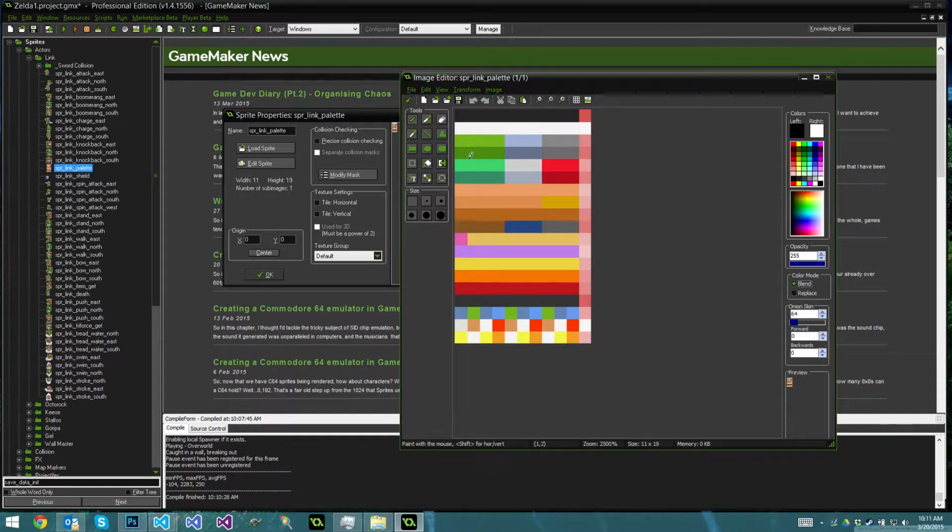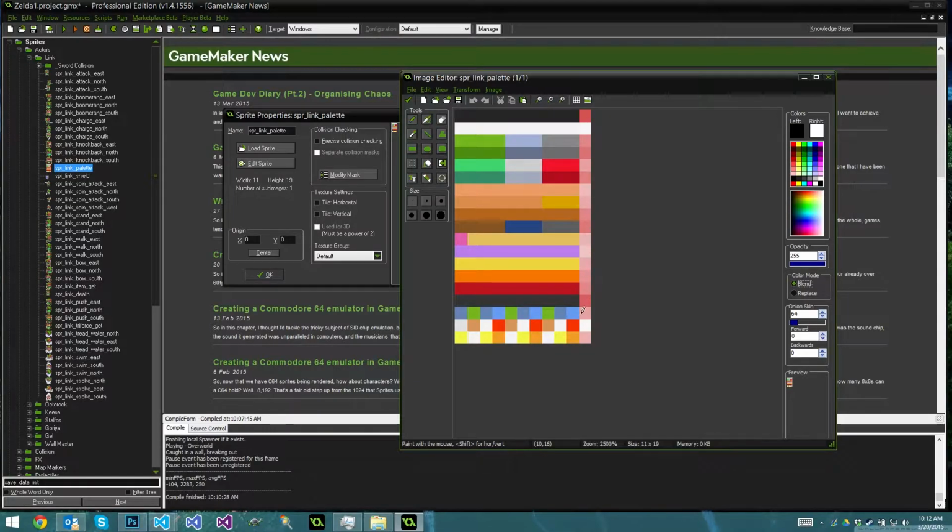So the columns represent palette 1, palette 2, palette 3, and palette 0 is your base. You can see that I've got 3 columns for every set of clothes because each one has different swords. There's the wooden sword with the green handle, the white sword with the blue handle, and the master sword with the red blade. That's just duplicated over and over again. So when I have the green clothes and the master sword, I'm using palette 3. And when I have the red clothes with the wooden sword, that is palette 0, 1, 2, 3, 4, 5, 6, 7.